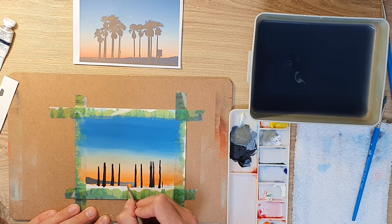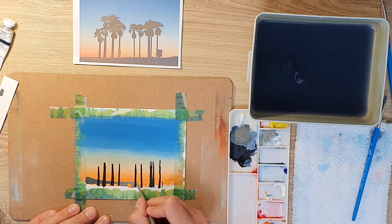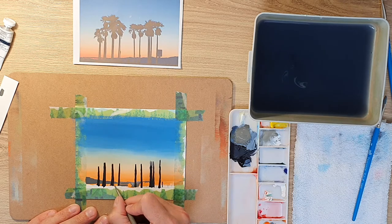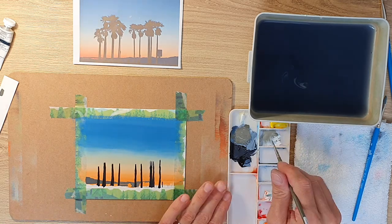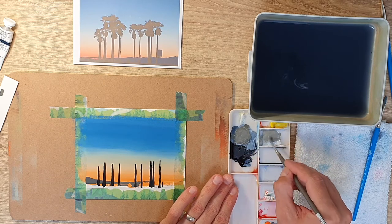I'm now painting in the right-hand mountain, but I've made my job harder by painting in between the trunks before doing the background — I should have painted the background element first. In most of my paintings I work back to forward: I paint sky, then the furthest object, then work forward in the landscape. In this picture I should have painted the sky first, then the mountain ranges, then the foreground. But nerves got the better of me — this is one of the first times I've been painting on film.